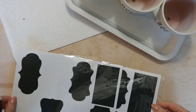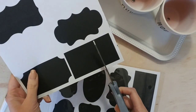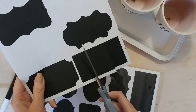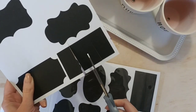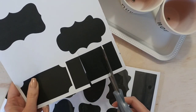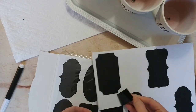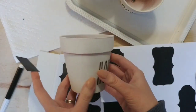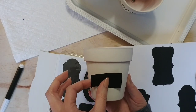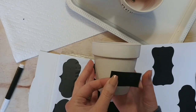Then I decided to take these chalk labels. I got these from Amazon. I'll link them below for you guys. And I cut just this rectangular one into thirds. Because I am using this to plant actual plants, I thought it would be cool to have two different sides that I could show. I could show the decorative side, or I could show this side with the chalk labels, and I could write which plant is in each pot just on these chalk labels. So it's kind of like two looks for one in this dupe, which I thought was pretty cool.